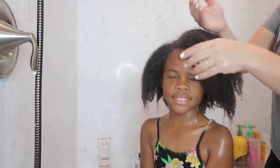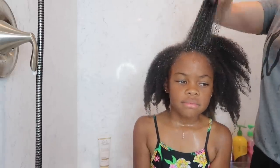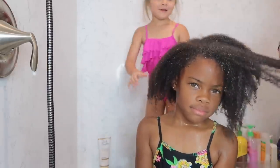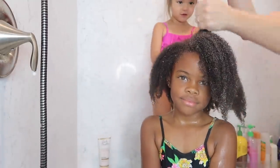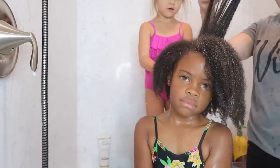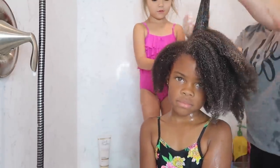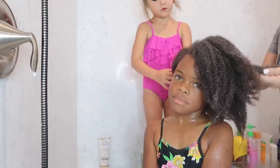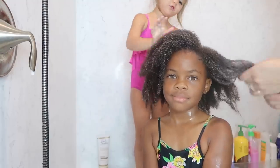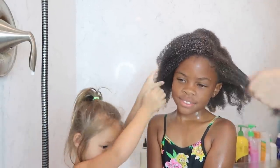Because her hair is in such great shape and we're a little limited on time with distance learning and five children, we're just going to do a conditioning and a really generous detangle to make sure all tangles are out. I'm using Carol's Daughter fortified conditioner — it works really well for weaker hair that is more prone to breakage and it has castor oil, ginger, and black cumin seed in it. I've really seen a big difference in her length and the strength of her hair when using this conditioner. Just like with the shampoo, I'm gently combing through her hair with my fingers, separating it to get out as many tangles as possible during the conditioning process, because the hair is super slick from the conditioner and it's a perfect time to get most of those tangles out.